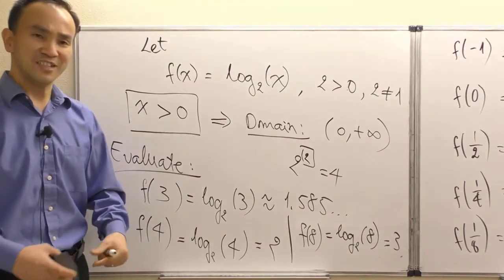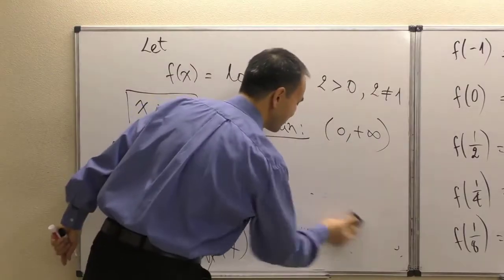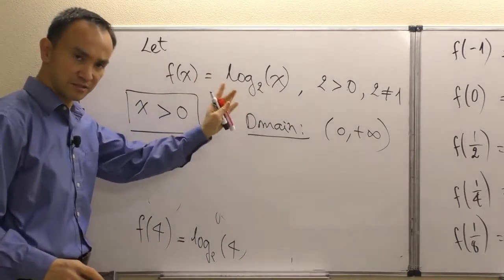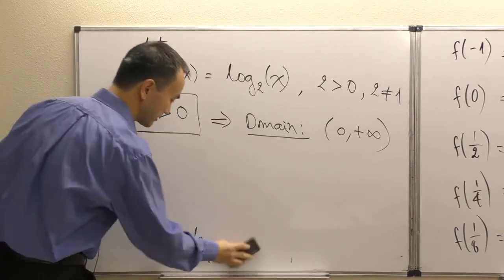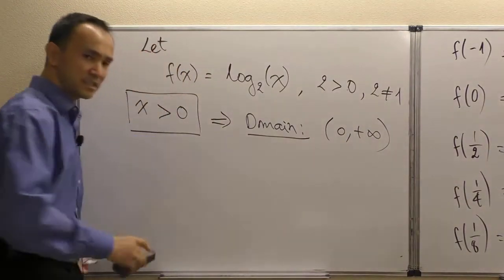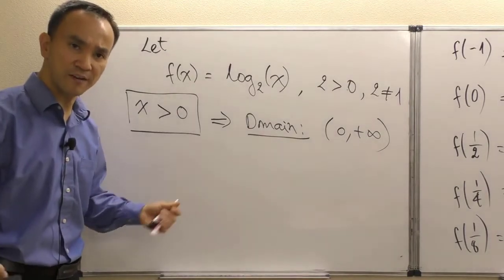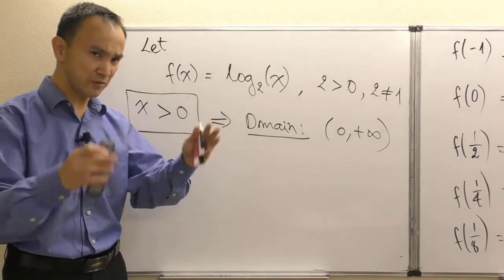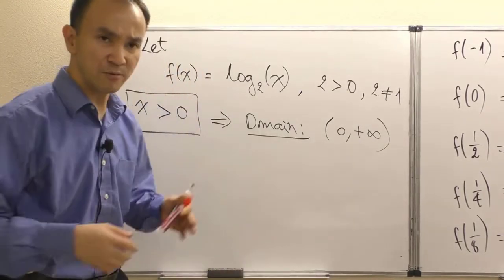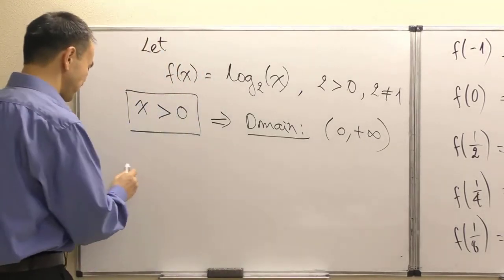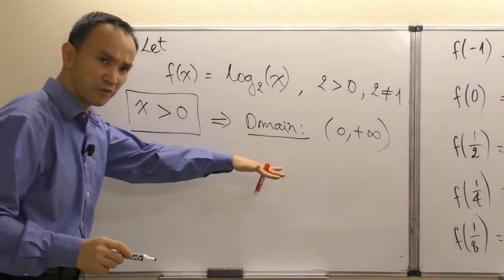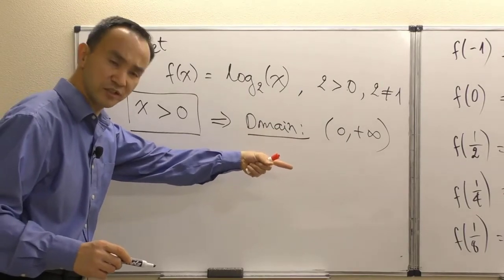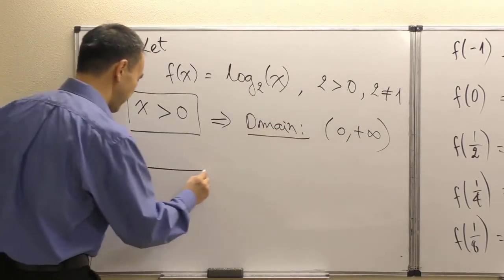And now that we're done looking at some evaluated outputs, it's time to summarize all of our work into a table of values. We've got inputs and we've got outputs. So let's put them all into a table of values. Of course, I had to erase some of my work already, but hopefully anyone learning along with this lesson has already taken some notes, so you can follow along easily right here.